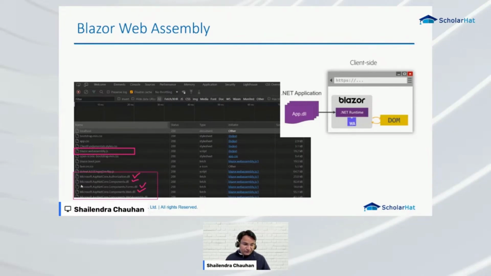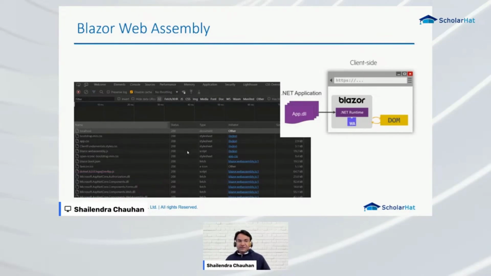You can see a DLL for Microsoft ASP.NET Core components, and we have a DLL for authorization as well. This is the way the complete DLLs are rendered inside the browser, and there we run them using the .NET runtime with the help of WebAssembly. So this is the idea behind it. It is exactly the same way as we serve our JavaScript libraries and JavaScript files in the browser.